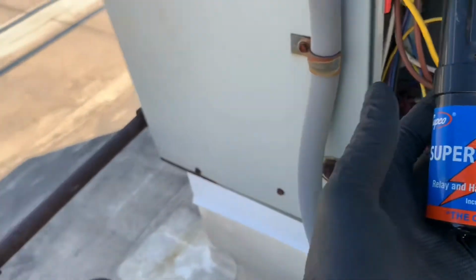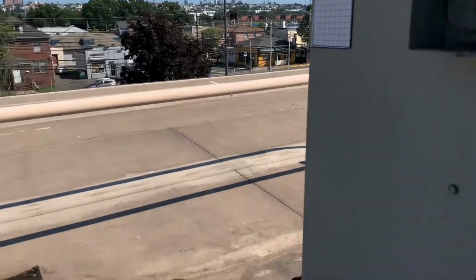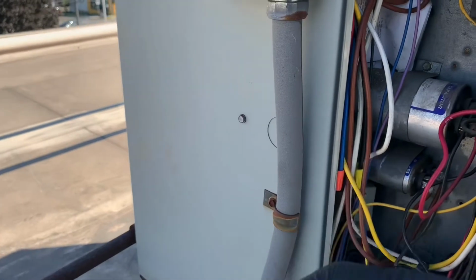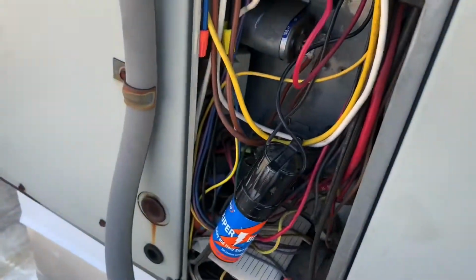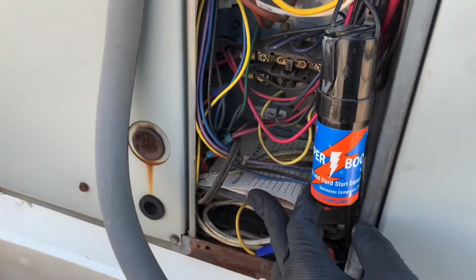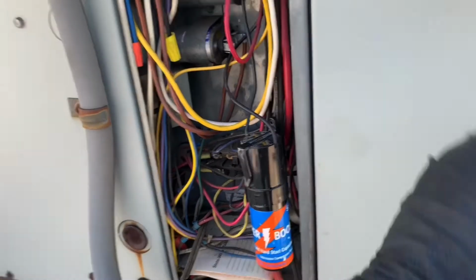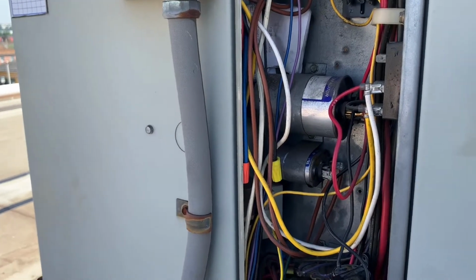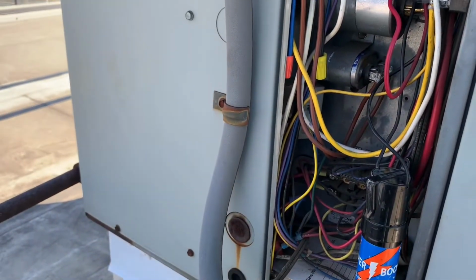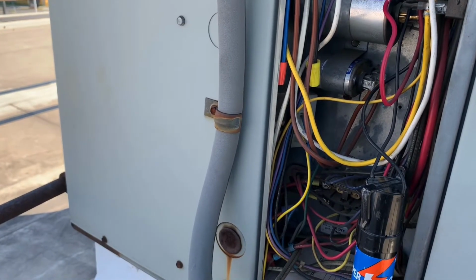It will pull very high amperage, because as opposed to the compressor turning over and starting to pump once you energize it, or once the contactor pulls in, the contactor right here, it just locks up and draws high amps. Then after about a minute or so, the compressor's internal safeties, the internal thermal protectors, will open, and it will just be dead. It'll be sitting there dead. It'll be hot.